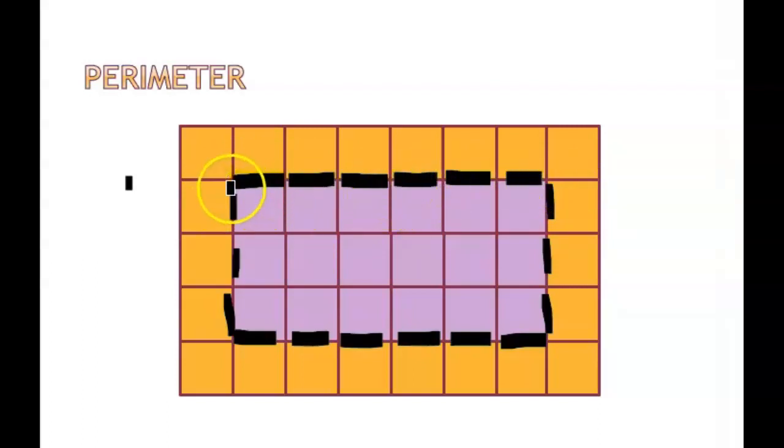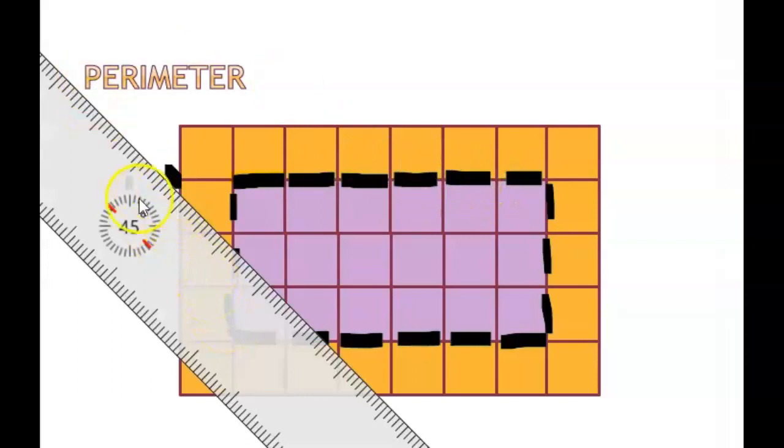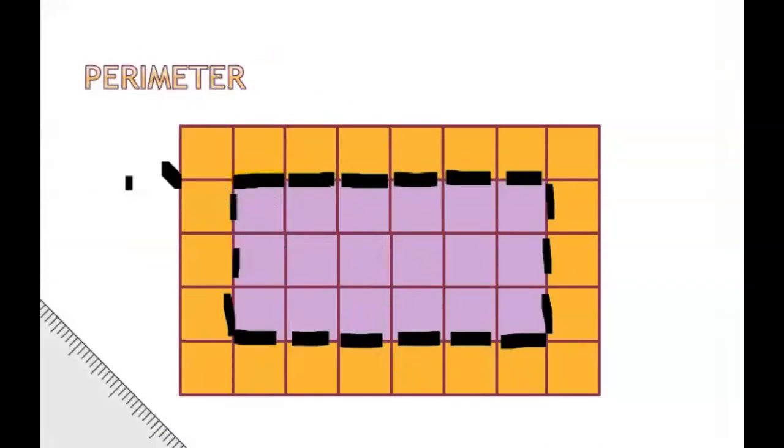Now, if we got a ruler out and laid a ruler down on top of this thing, maybe those lengths are, oh, I can't do it now. I can't spin it. Well, I'll do that later. But the point is this. If you laid a ruler down here, and let's say each of these were 1 inch, you would say 1 inch, 2 inches, 3, 4, 5, 6, 7, 8, 9, 10, 18 inches. You could say that. But the point is you're counting one-dimensional lengths, not two-dimensional squares, when you think about perimeter.